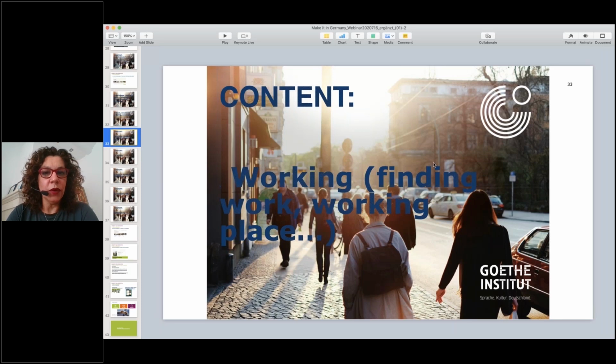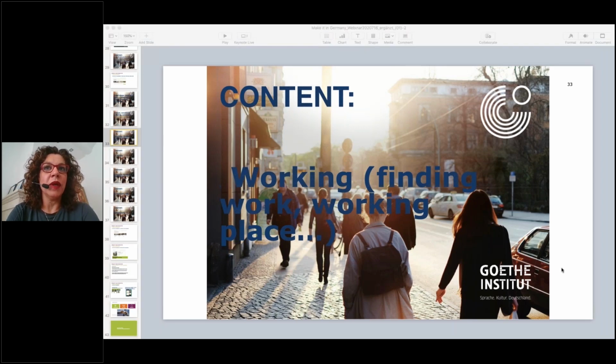For qualified people who want to travel to Germany and work, you have, of course, the portal Make It in Germany, but also on the portal of the Goethe-Institut, Mein Weg nach Deutschland, you have much information about the ways of finding work in Germany. And also, if you now have a job in Germany, you need to know more about your colleagues. How can I act with my colleagues?